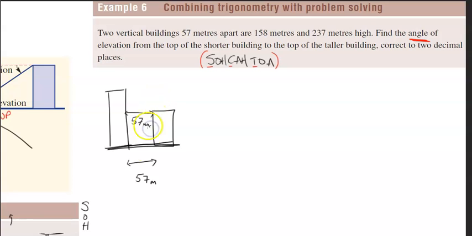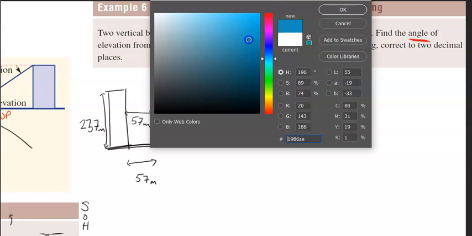It has to be because it runs consistently along, and we're assuming that these two vertical buildings are parallel with each other, unless one's leaning, but it doesn't imply that within the question. So one of the buildings is 158 meters tall and the other one is 237. So out of the highest one, this here is 237 meters because it is the tallest building. It's the tallest out of the two, meaning this building here has to be the shortest out of the two, which is 158 meters.